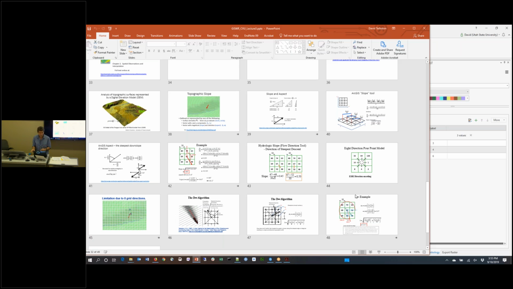So both the D8 and the D infinity approach sort of ignore the high neighbor values and they go only towards low neighbor values. And I think that makes them specifically customized for dealing with water, whereas the other slope is more general. If you're dealing with solar radiation, you probably want what the slope of the surface is, and you want to get your best calculation of that given all of the surrounding points.